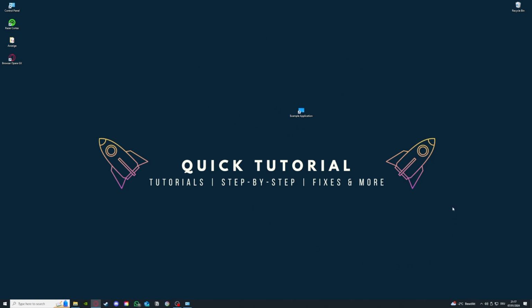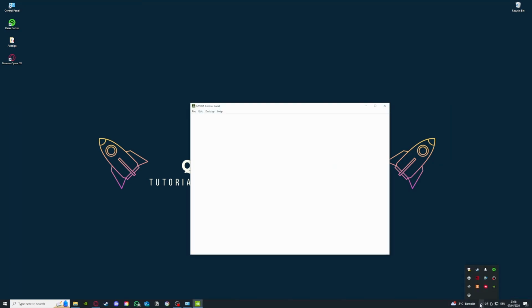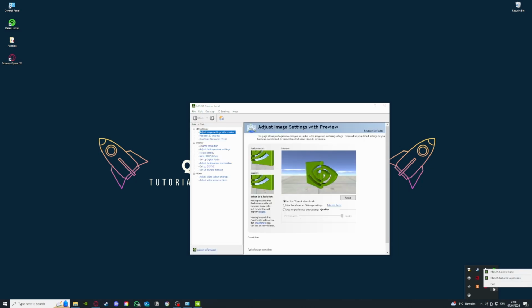The second fix will only help if you have an Nvidia graphic card. Nvidia graphic cards are easily accessible. So if you have an Nvidia graphic card, you can just go to your Nvidia settings, right click, and you don't want to go to GeForce Experience. That's for games. We don't want that. You want to go to control panel, click on it. So you're just going to go on this little arrow here, right click, and press on Nvidia control panel.